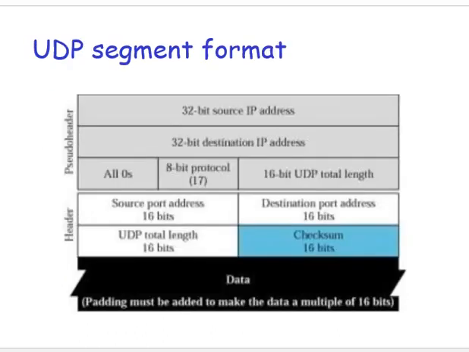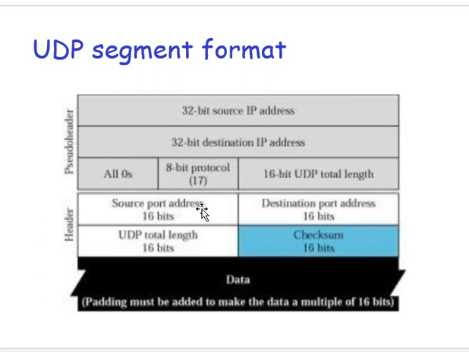Okay, now this is the UDP segment format. So header here is having 8 bytes. You can see source port address is 16-bit, destination is 16-bit, length is 16, and checksum is 16. Now what is pseudo header? Pseudo header is the information that is collected by the segment at transport layer from the packet at the network layer. Basically sometimes the UDP segment requires the IP address of the machine from where and to where it wants to send the data. It needs a port. Port defines a process on the machine, but you also need to know the address of the machine, and that address is given by pseudo header.